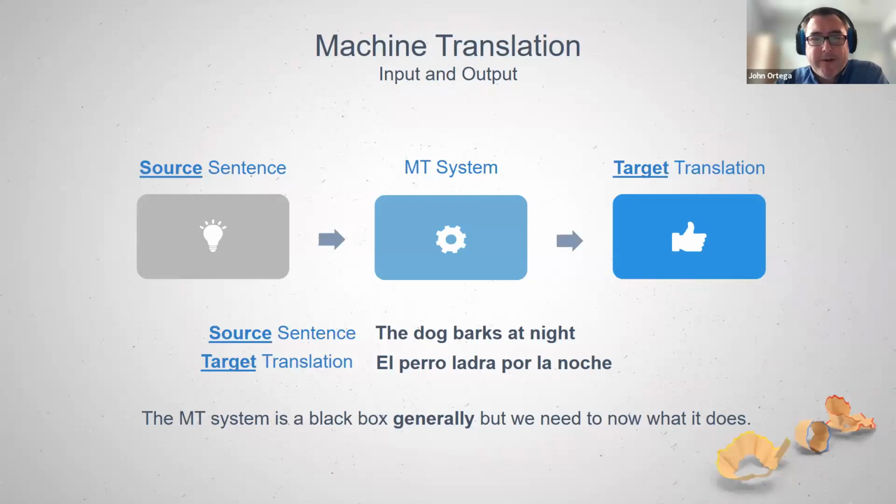Now, what does it involve? I know this sounds straightforward and probably almost self-evident, but the idea is that you have a source sentence, often called a segment. For example, the dog barks at night. Then some MT system is going to take that source sentence and translate it into a target translation. And so here you see the Spanish translation for the dog barks at night. More often than not, we treat MT systems as a black box. Most of us will end up on translate.google or Bing, or one of these web interfaces that have been highly marketed, and we just use these MT systems as black boxes. But little do we know there's a lot behind them. It's not just throwing together a ChatGPT system or something like that.